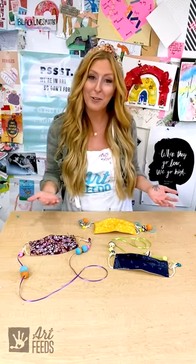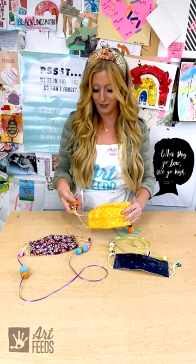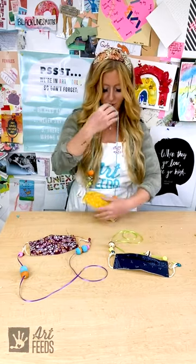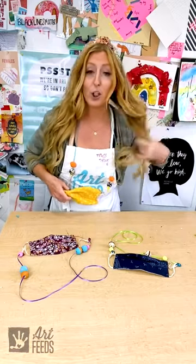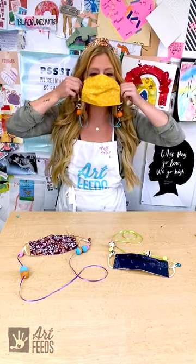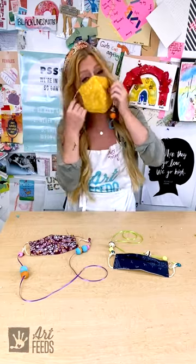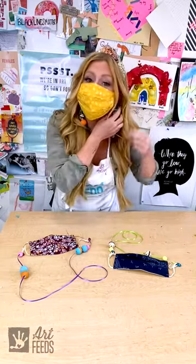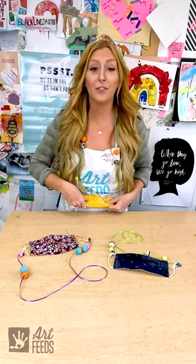We have made our face mask holders — a fun accessory that can help us express ourselves beyond just our clothes or what accessories we wear. Now we have an extra special one, and it will help us know where our mask is at all times. You can see here I've got my three different masks that I put the mask holder on. We've got our beads here, and I just put it over my neck like a necklace and then it hangs here for whenever I'm alone or working on something. And then whenever I need it I don't have to go where's my mask — I can just look down and pull it up. It has these fun beads; it kind of looks like I'm wearing earrings, but I can pull the beads down if I want to.